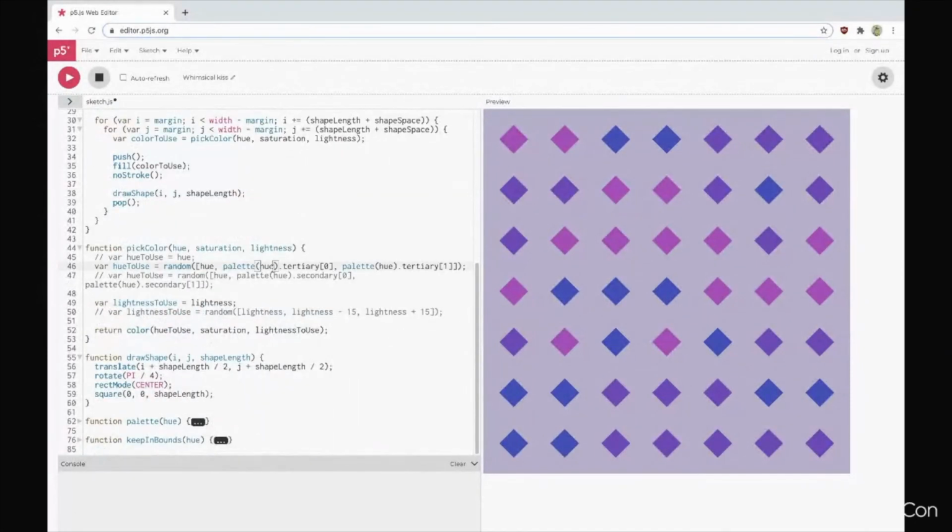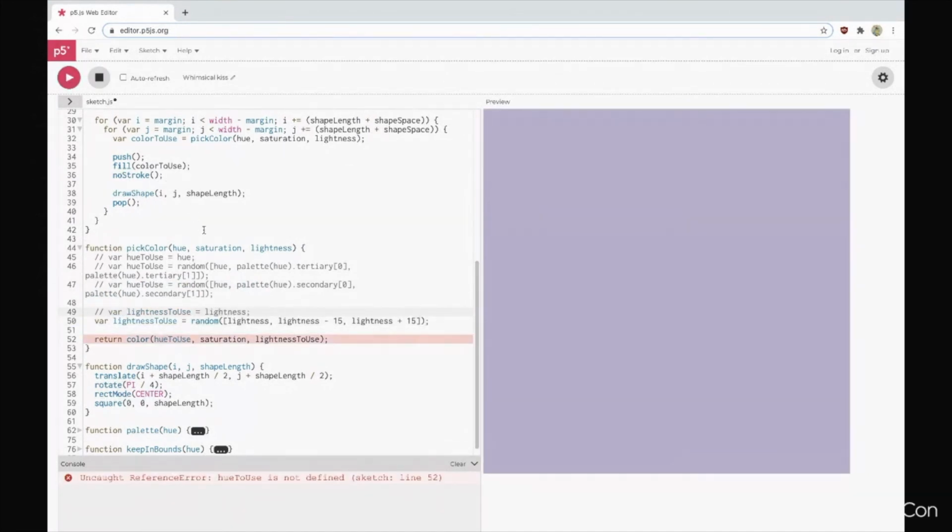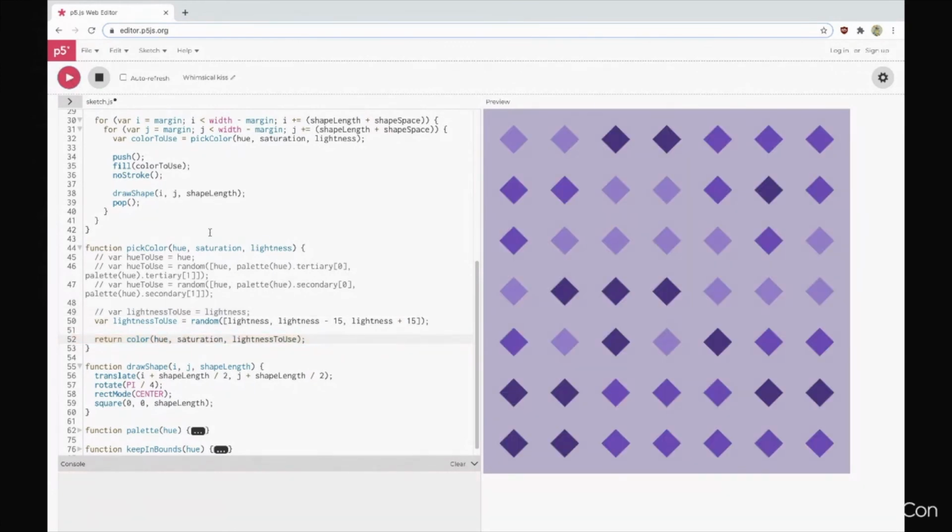So we can take a look at our secondary colors instead of our tertiary. In this case, the purple starts as the center as well, but the reds and blues are farther apart. Then we can also mess with the lightness of the color if we want to do some sort of monochrome color scheme. I need to fix the error that I mentioned earlier on this one as well. In that case, we can see that these are all purples now, but they're still either lighter or darker.